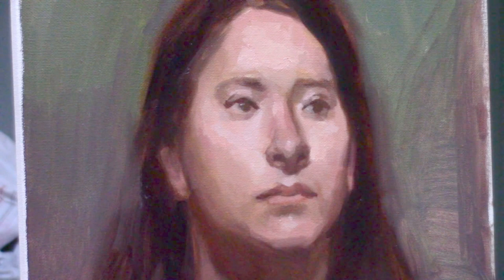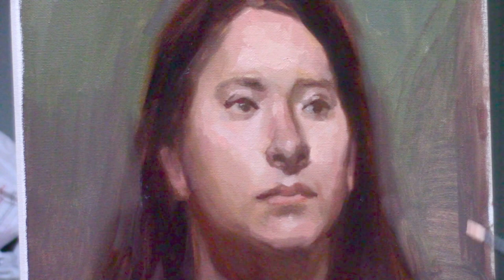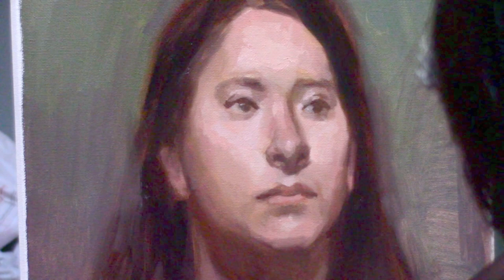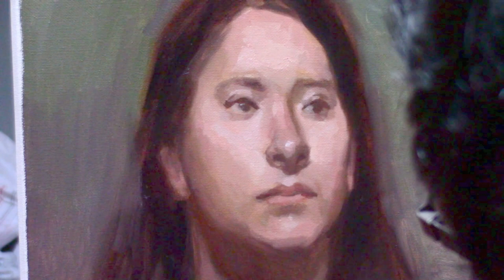Here's a little tip that I learned from my many years of painting portraits from life. When you're in the last sitting with your model, that is the last 10 or 20 minute interval that the model will be seated in front of you, it's important to only make minor adjustments to your painting. You don't want to make any large and difficult changes that are going to require last minute panic. Instead, just accept and appreciate what you've got on your canvas and only make minor adjustments, and make sure to stand back before you make these adjustments, as I just used my last brush stroke to restate the highlight of the nose.